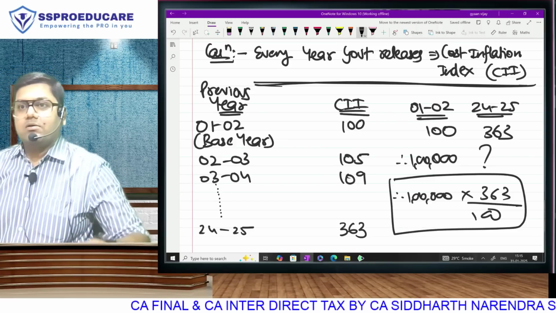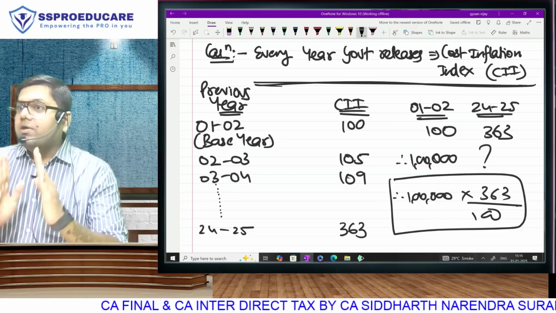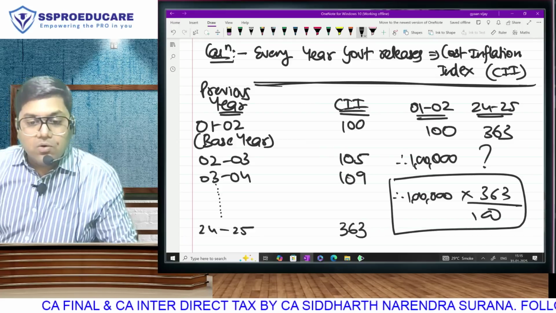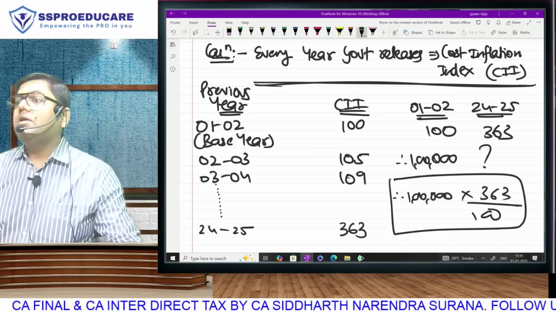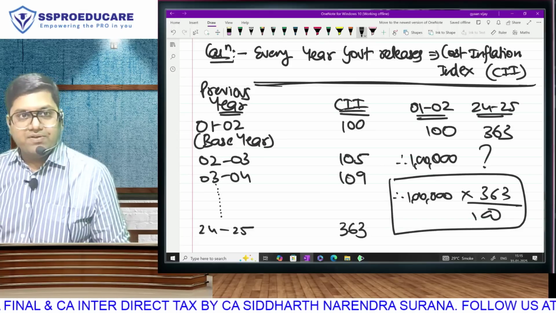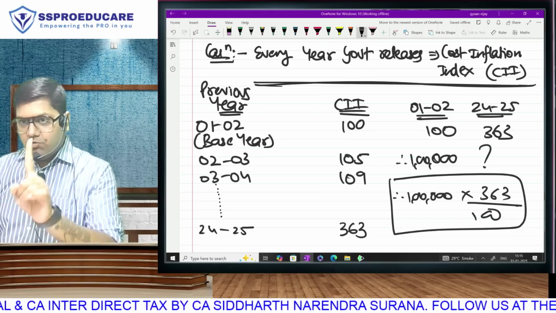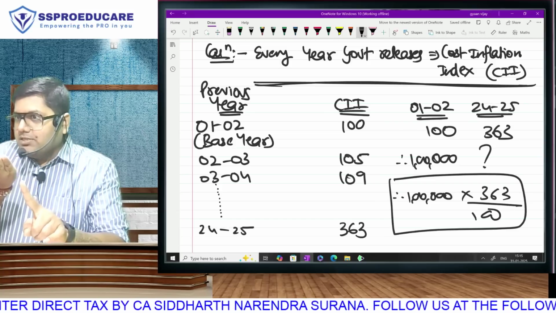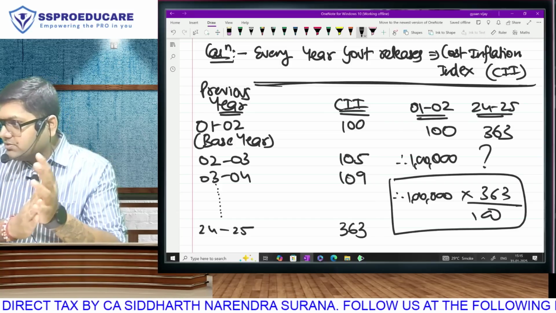every year. Now understand, we are doing the concept of indexation. This is the first tax benefit available only if the gain is long term. We will get the first benefit, indexation. What is indexation? We will increase your cost. That means we reduce your gain and reduce your tax.